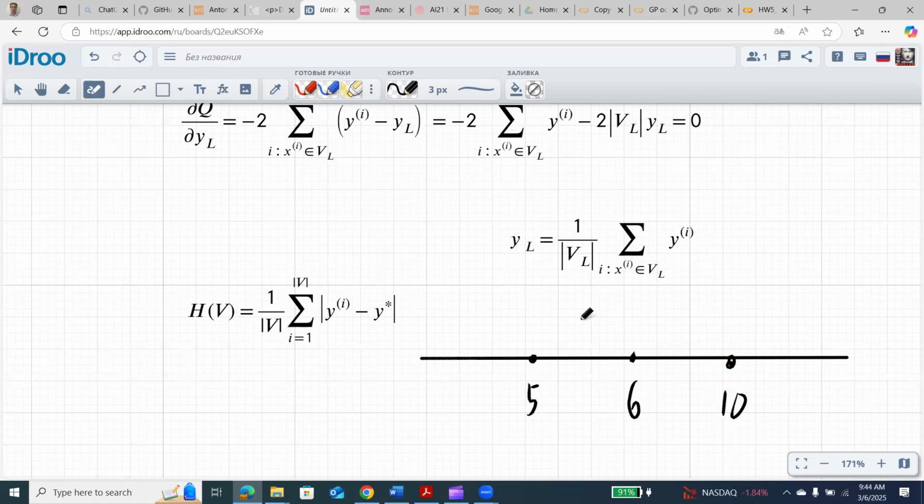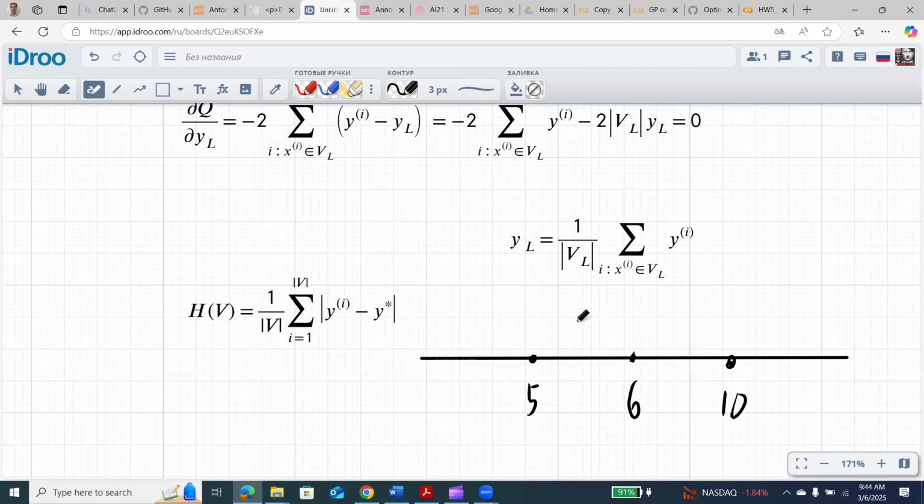And I want to place point y here, such that the sum of distances from these points to my new point is the smallest one. So does it make sense to choose the point outside of our range?